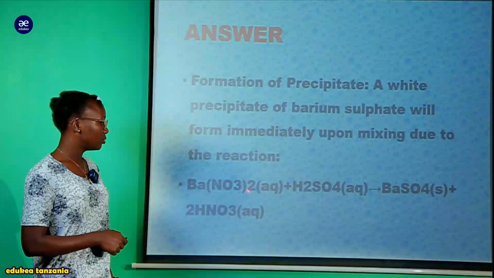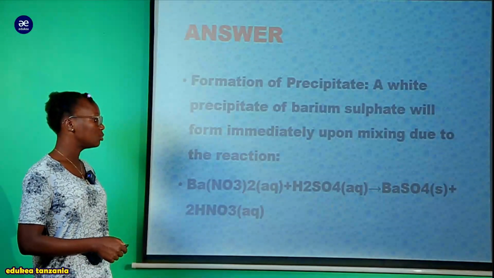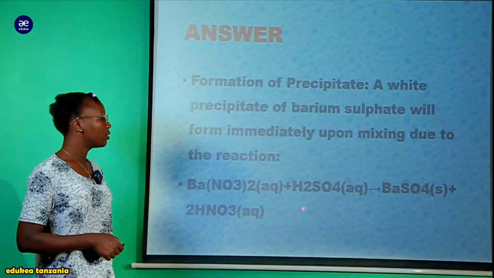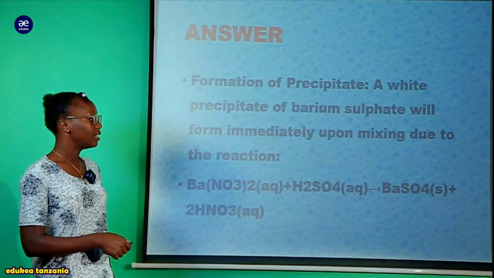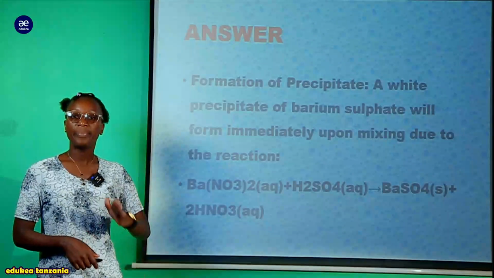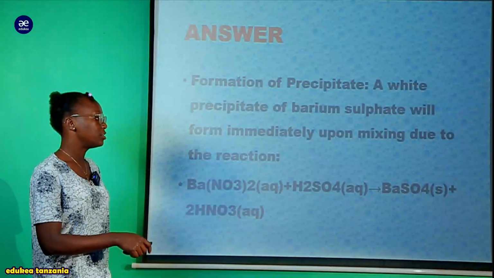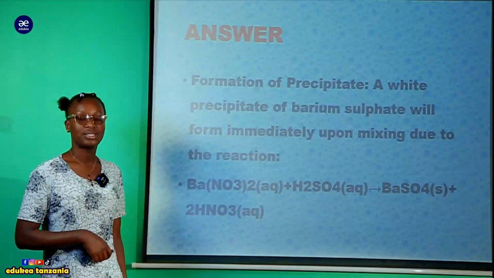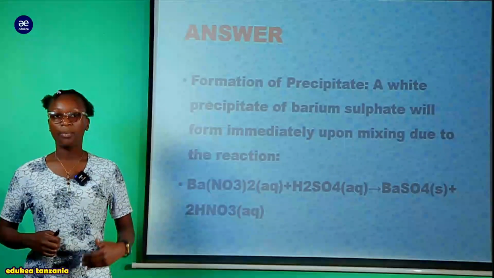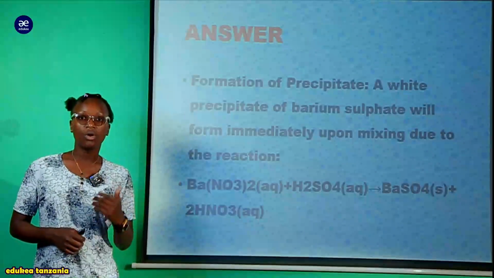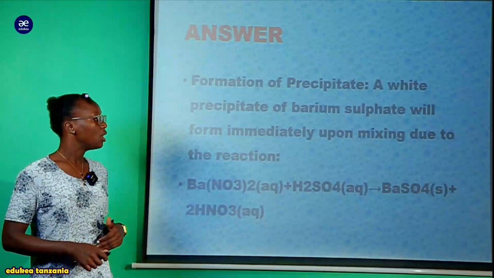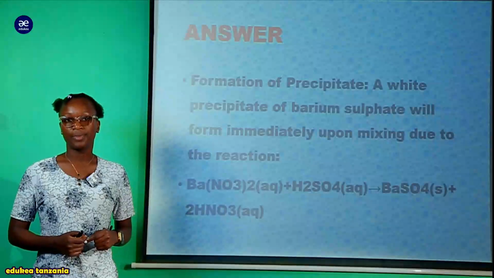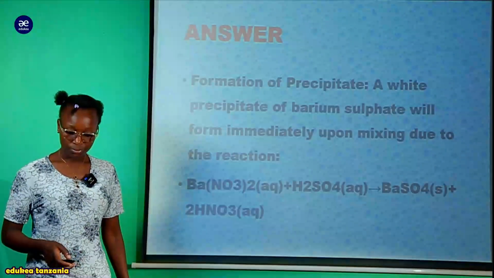So this is our reaction now. This is barium nitrate, which is aqueous, plus sulfuric acid, which is aqueous. So the 1 mole of barium nitrate reacts with the 1 mole of sulfuric acid, so you can get the insoluble PPT of the barium sulfate, 1 mole of barium sulfate, but also we are going to have the nitric acid, the 2 mole of nitric acid, ambapo hii inakuwa ni soluble solution, ina remain in solution, while this one barium sulfate inakuwa ina precipitate, ina form the PPT.